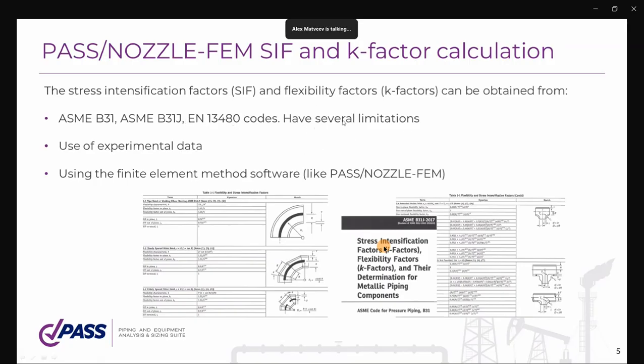But they have several limitations. We will talk about them later. Also, you can use some experimental data, some tests, and you can use the finite element method to calculate the stress intensification and flexibility factors, for example, using software like PASSNozzleFEM.